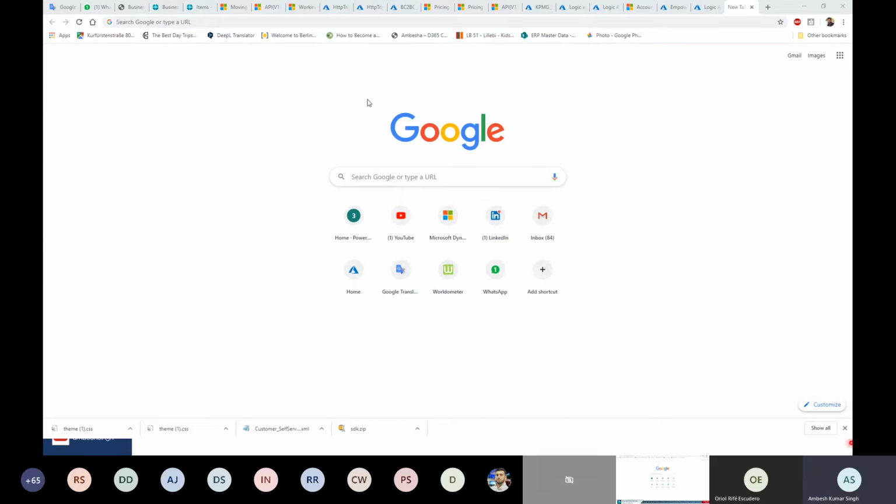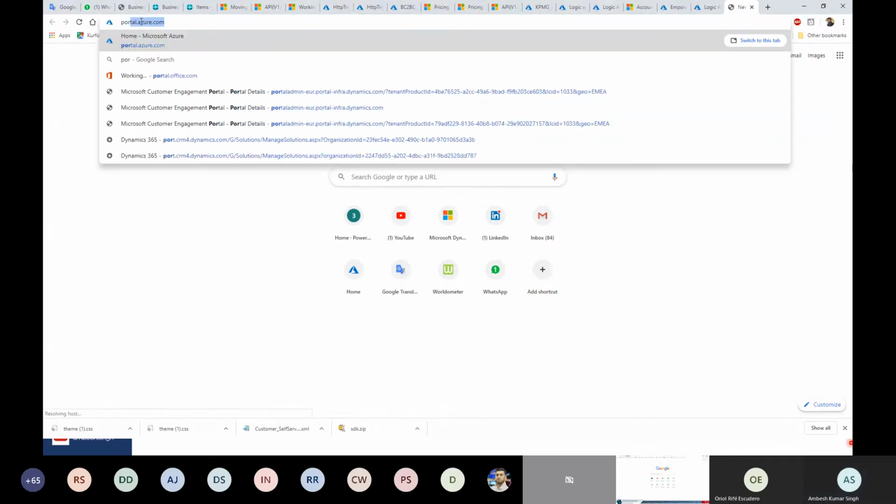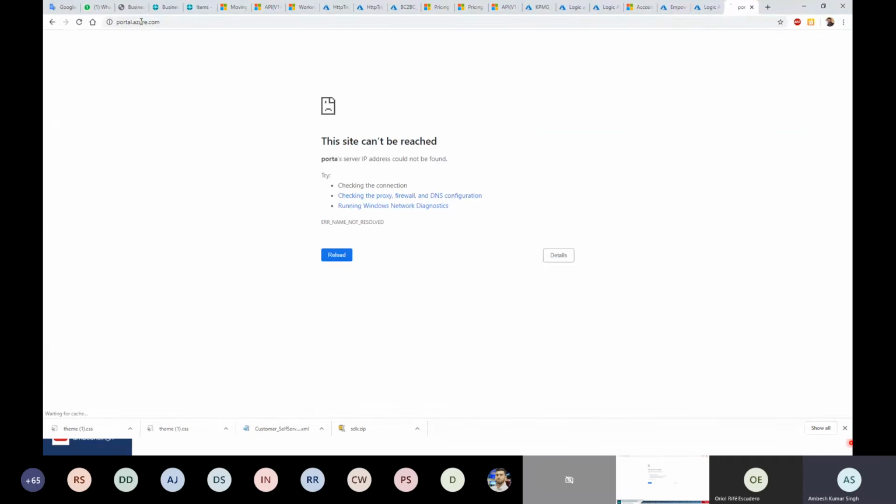So where to go? We just need to type portal.azure.com. This is the starting point for any of the cloud offerings of Azure. So you just need to go to portal.azure.com.